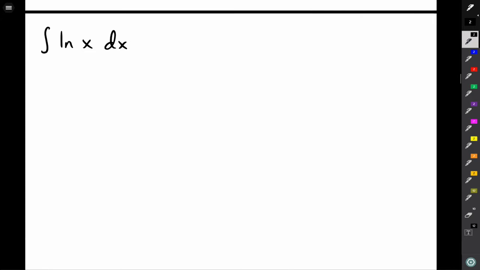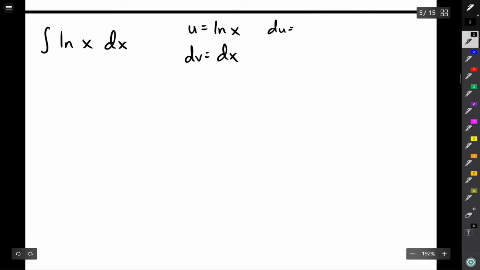Well, integration by parts is how we can try to do this, because we know no u substitution is going to work. So let's try out integration by parts. Now, this part here is like ln of x times dx. So since the logarithm's at the top of our acronym, I'm going to make u equal to ln x, and dv is just going to be dx, something simple. Then du is 1 over x dx, and v is just x.